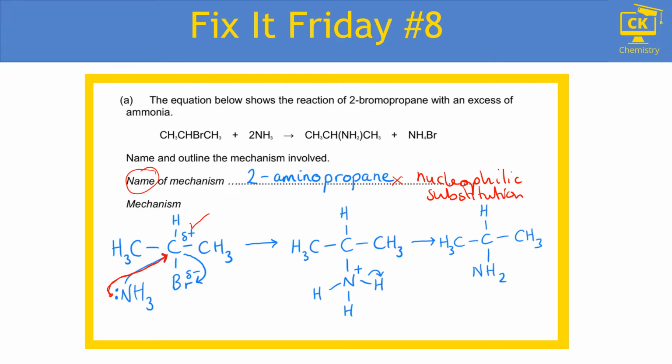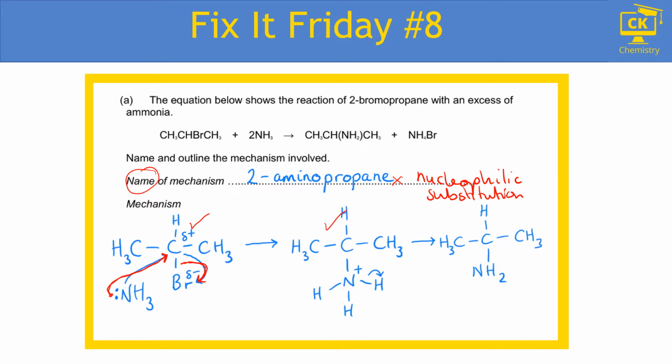So then looking at the arrow which is supposed to be showing the C-Br bond breaking, that curly arrow needs to start from the center of the C-Br bond and not come from a carbon. So arrows should only come from atoms if they are in fact negatively charged, or if, like nitrogen, they have a lone pair. Okay, the next part, the intermediate is drawn correctly.